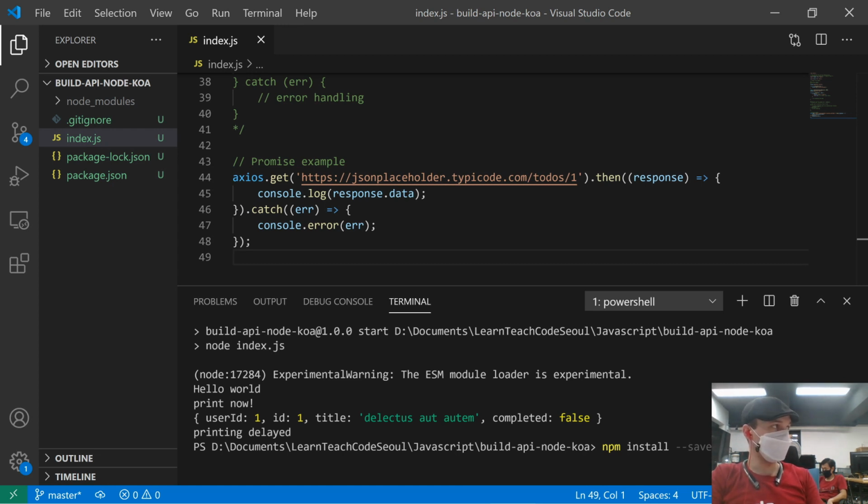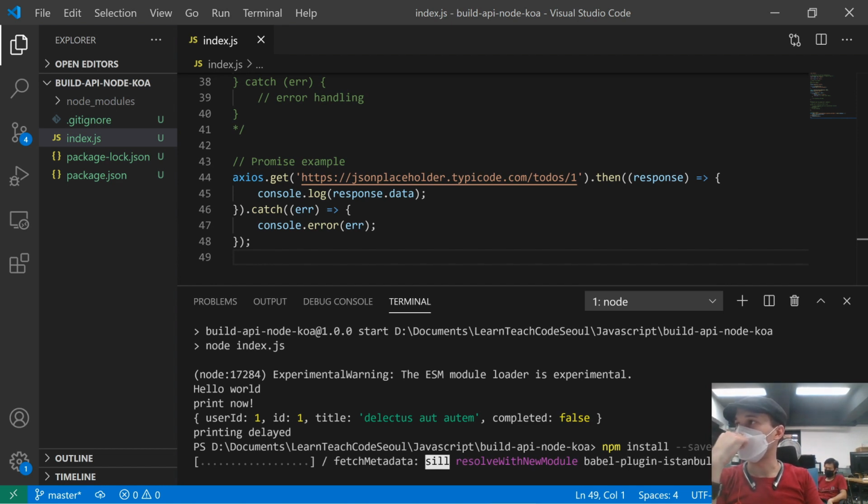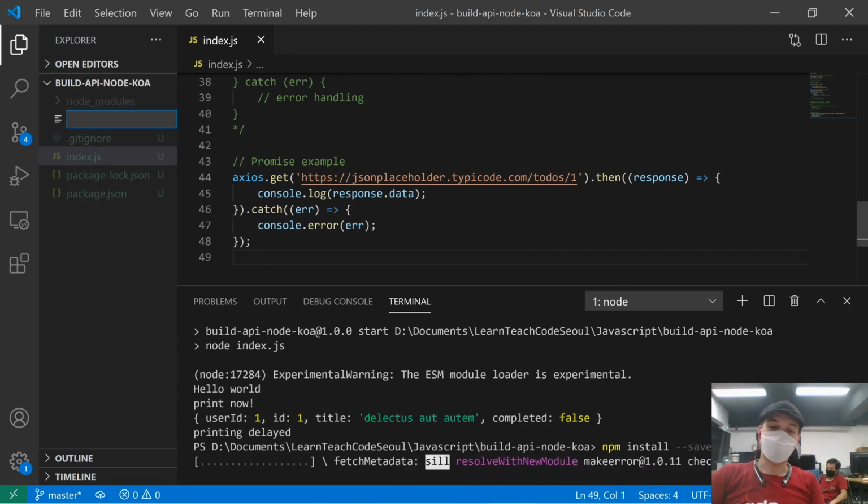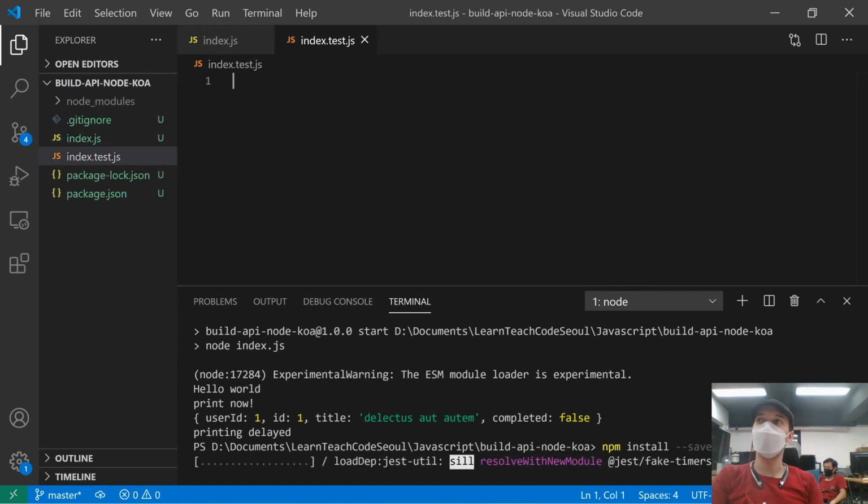Good. Now this is going to, actually we don't want to edit that while this is going, crap. Okay, so while this is running, let's create a new file, and we're going to call it index.test.js. All right?